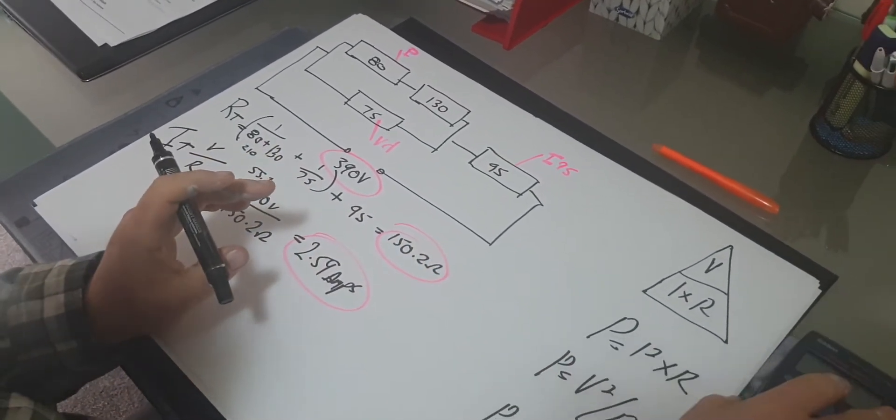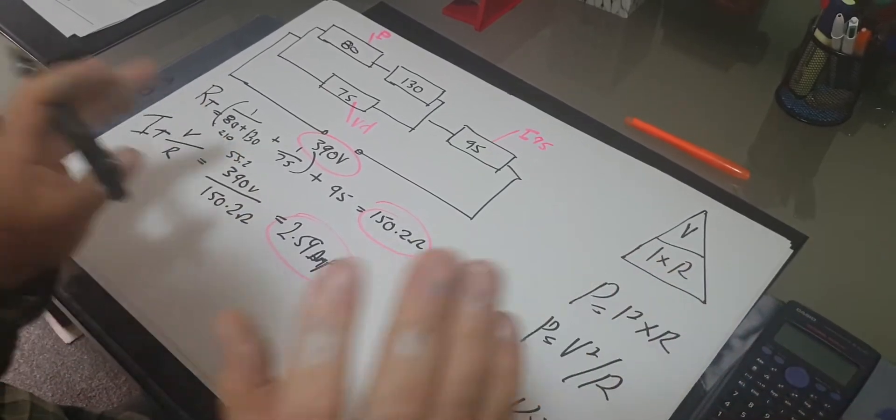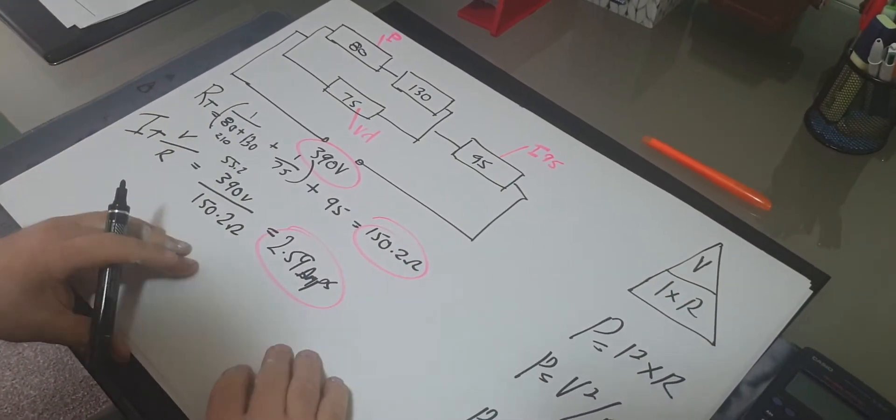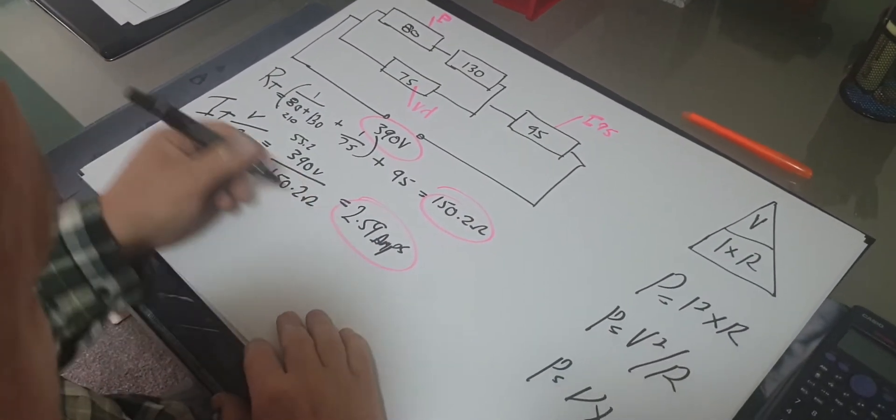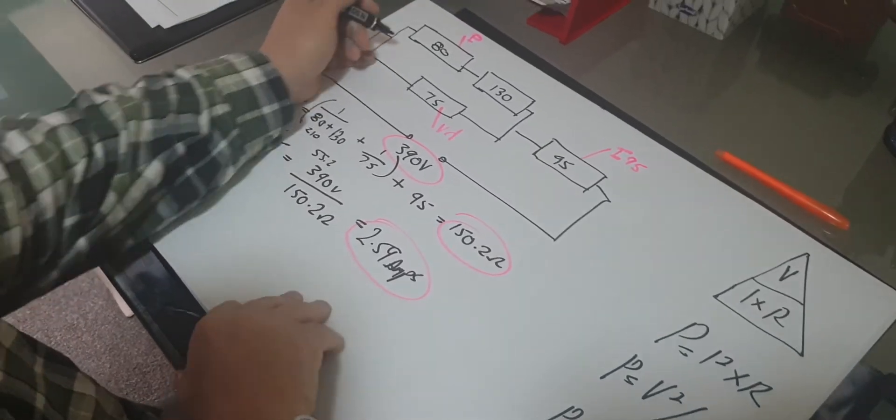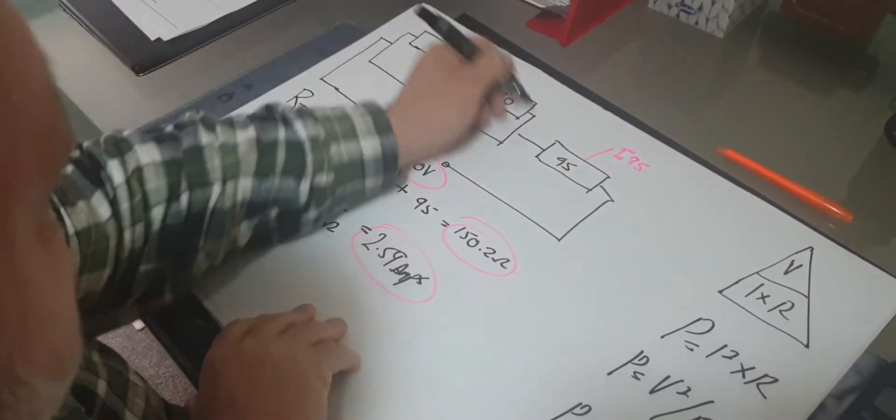So the idea of these little videos is to give you some groundwork on understanding what you need to do. Okay, so like I said, if you do get anything in parallel and they ask for power or voltage or current or anything, the first step you need to do is get your voltage drop across those three resistors.